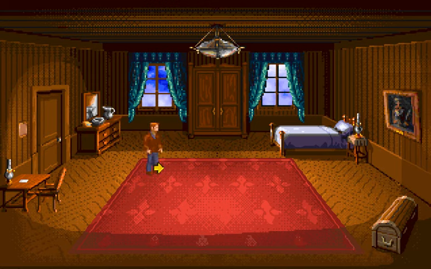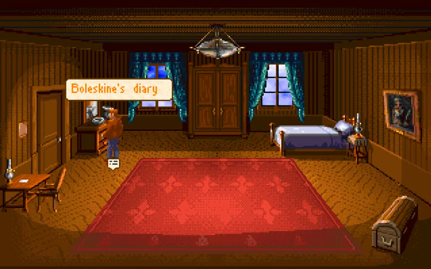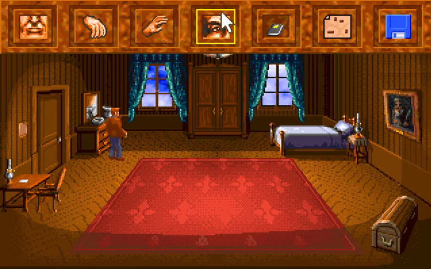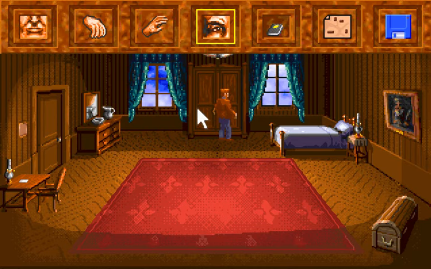Okay, I can use arrow keys to move around. That's probably a bit easier. Okay, right click, pick up. Bull of Skeen's Diary. Okay, so now, what is this? Kind of a confusing interface. I don't know what that button does. But right click doesn't always work.